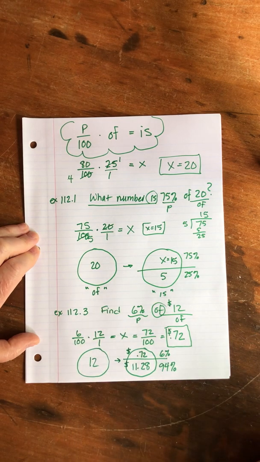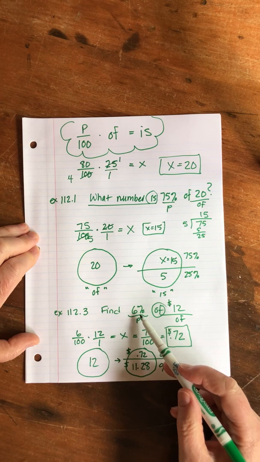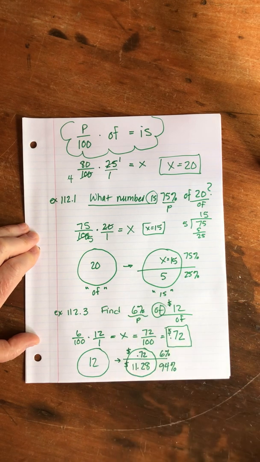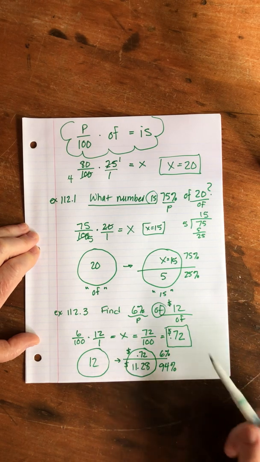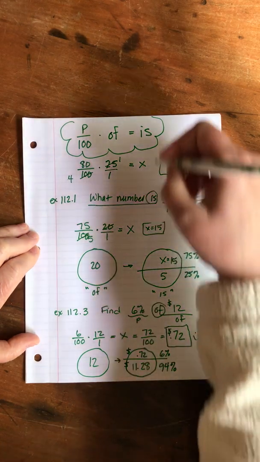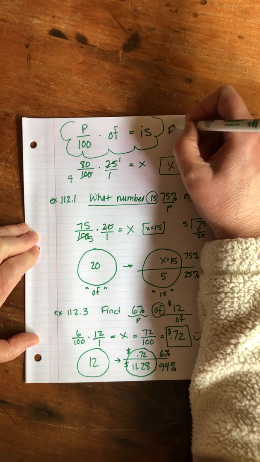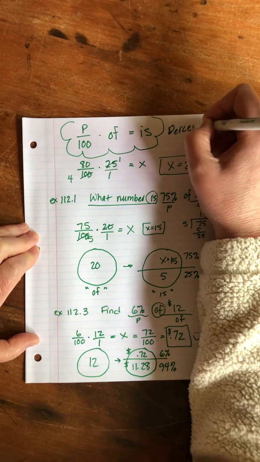Okay? So if we found $12 lying on the street and you told me that I got 6% of it, you'd give me 72 cents and you'd keep that much for yourself. Which, I mean, you know, you found it. So that's fair. Okay, so that is just a sample. And I'm going to tell you, these are called fractional or percent parts of a problem, or percent parts of a number.